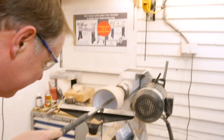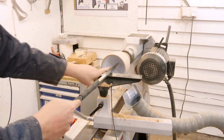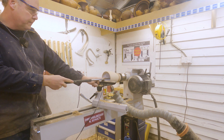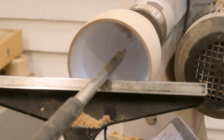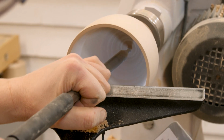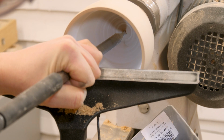Speed up. Again, when you're going down to the end grain, right at the bottom, if you want to have a look in here, just remember to always tilt this over at 45, which is the safe cutting angle. Just find that centre. That's it.